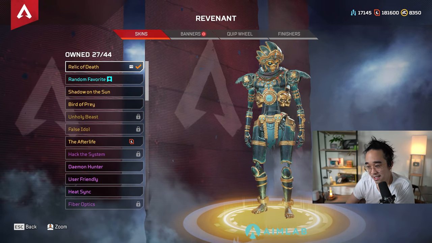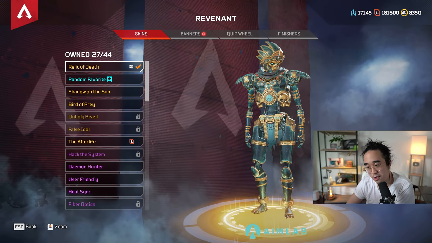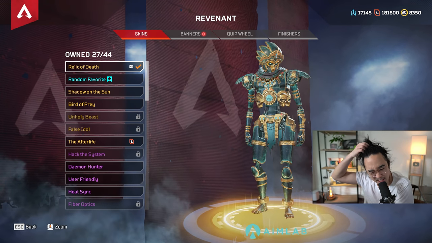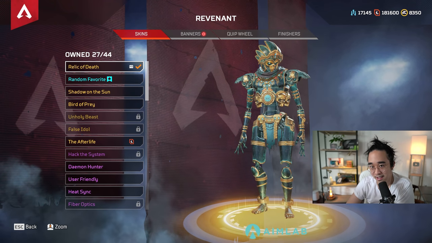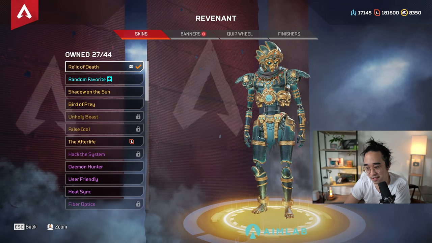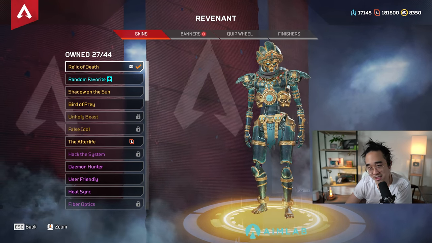That has yet to be seen in the long run. So we're going to be trying out Revenant, trying out the new abilities, trying the new buffs. I feel like it has less of an impact in pubs per se, but he's actually quite a lot of fun. I'm having a lot of fun with Revenant, even in just normal public matches.